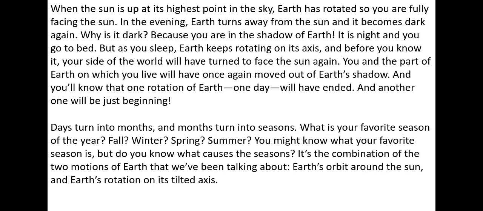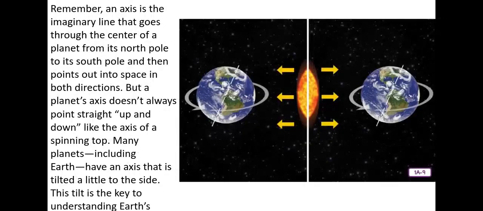Days turn into months, and months turn into seasons. What's your favorite season of the year? Fall, winter, spring, summer? You might know what your favorite season is, but do you know what causes the seasons? It's a combination of the two motions of Earth that we've been talking about: Earth's orbit around the sun and Earth's rotation on its tilted axis.